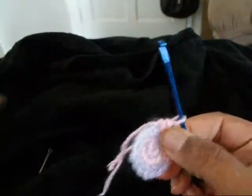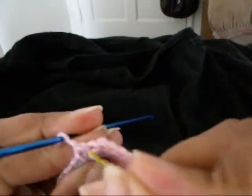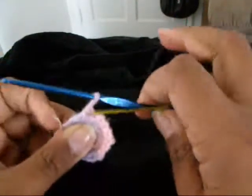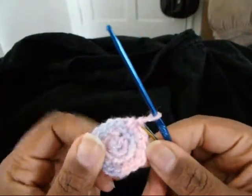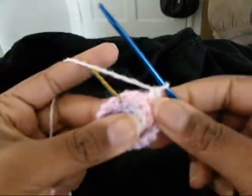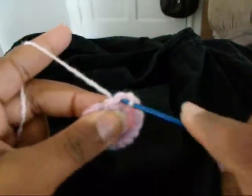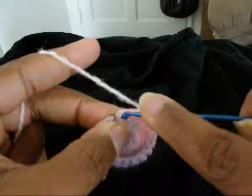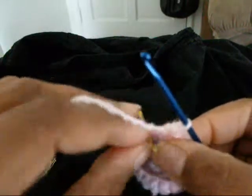Stitch marker out. 1, and then stitch marker back in. It's pretty much a really easy thing to do once you get started. So I'm going to put a single crochet all the way in each stitch, and then I'll come back at the end right before we go. I'm at my last 2 stitches, so I'm going to do 1, which would be 17, and 18. We're back at the stitch marker. We're going to take that out.